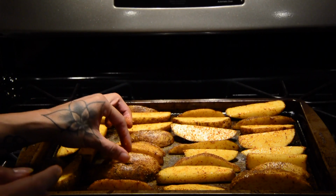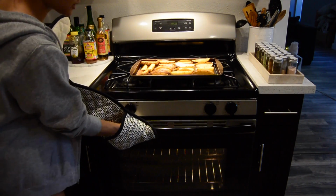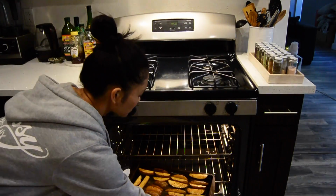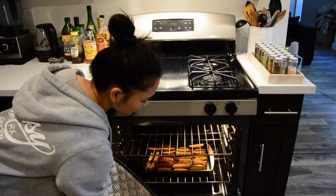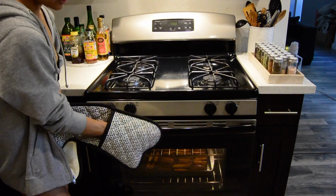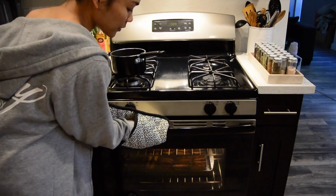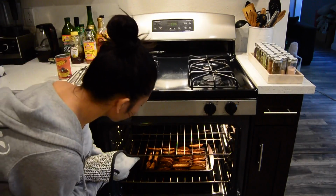That's looking pretty good. By now the oven should be properly preheated and we're gonna pop the tray in on the bottommost rack, because that also makes crispy fries. And we're going to bake these for 35 to 40 minutes. Just check them every now and again. And then we're going to open the oven door every 15 minutes to avoid steaming. Okay, it's been 40 minutes. Oh my god, my face just fucking burnt.